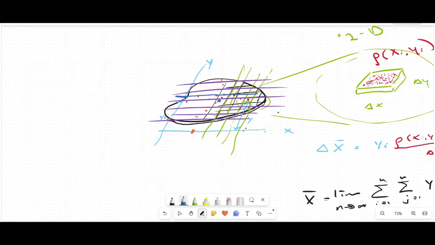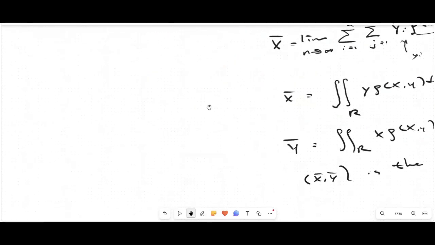But I drew this well. It should be the case that the pair intersects right at the center of mass. Although the way I drew this doesn't necessarily look so good. Come on, center of mass. Okay. I mean, in some sense, we're just asking you to integrate the average x coordinate, the average y coordinate, and write the pair out. So let's try to do an example and see this all unfold.